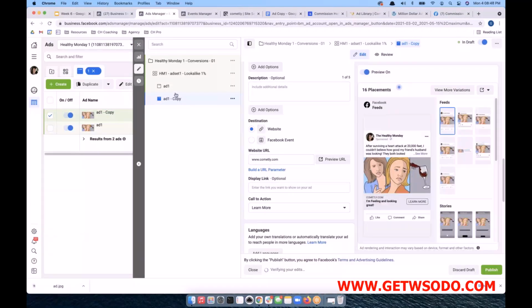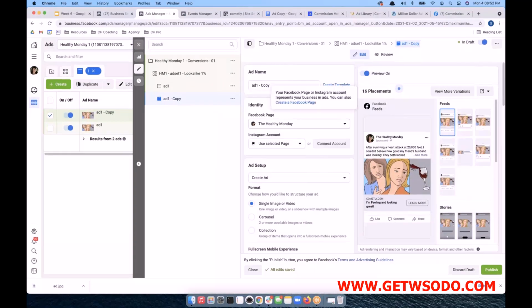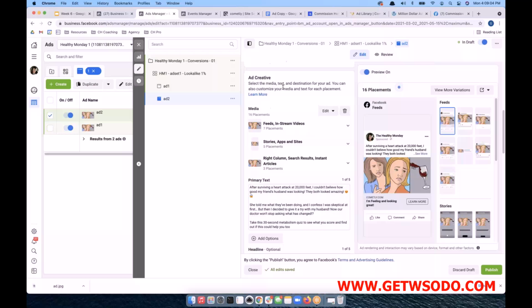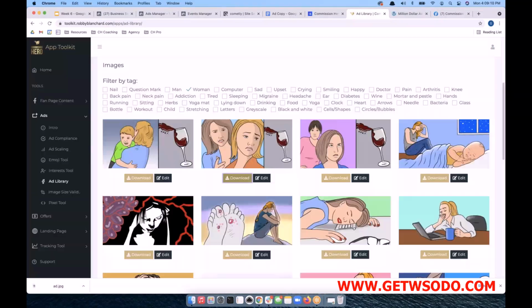Okay, and now we have ad 1 copy. So I'm just going to go back to the top and just do ad 2. Ad 2 right there. So now we have one campaign, one ad set, ad 1, ad 2. Okay, and then I'm going to put in my information for ad 2. So we'll just go hit edit. We already did this. Okay, we're going to go upload. I'm going to grab just another image from the library.